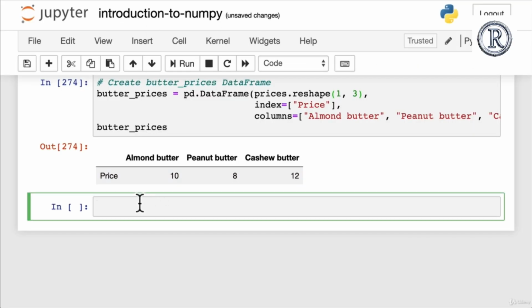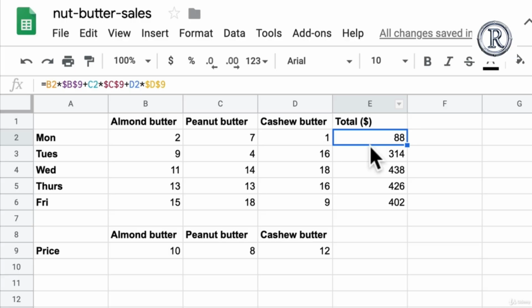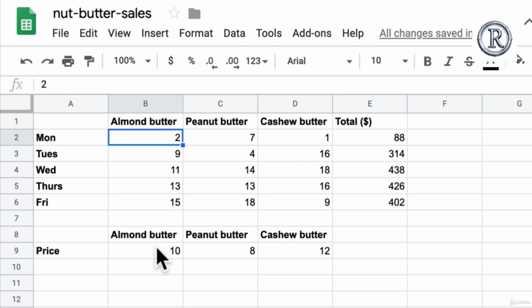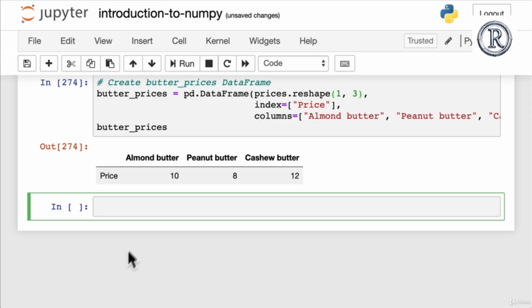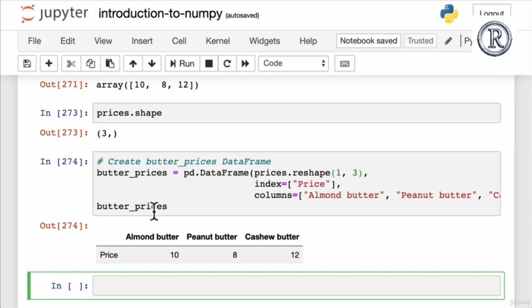Beautiful. So now, how do we do this? We need to do a dot product of sorts on this and this. Okay, and then add it to this and this and then this and this and add it up and get that. All right. So let's try. So let's just do, what have we got here?